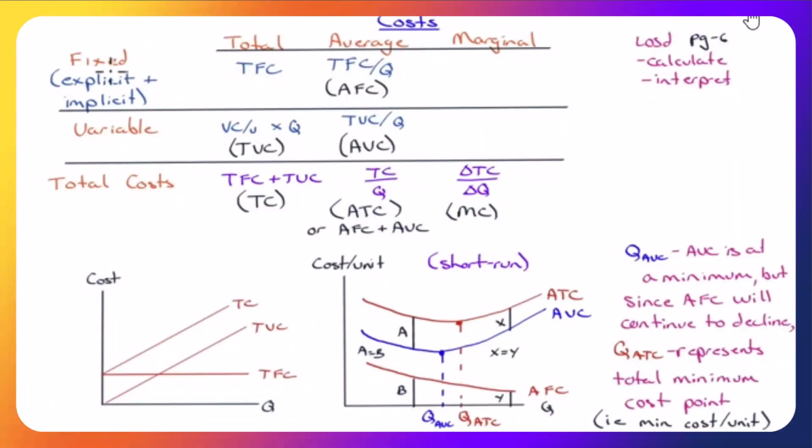Our cost of capital, both for debt and equity, is in our fixed cost. We mentioned economic costs before, and we said we're going to include those implicit opportunity costs in. Well, that's in the fixed cost component, just so that we know that. So there are two types of fixed costs that we can talk about: our total fixed costs and our average fixed costs. Total fixed costs is just, well, how much do you spend a year on fixed costs, or in any given period? What's the sum of money?